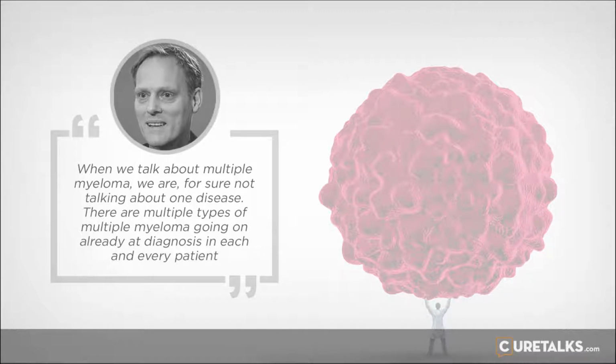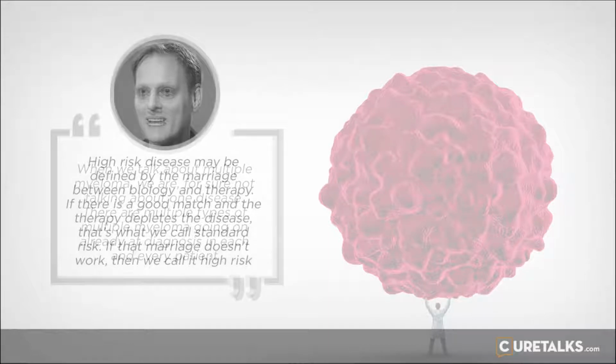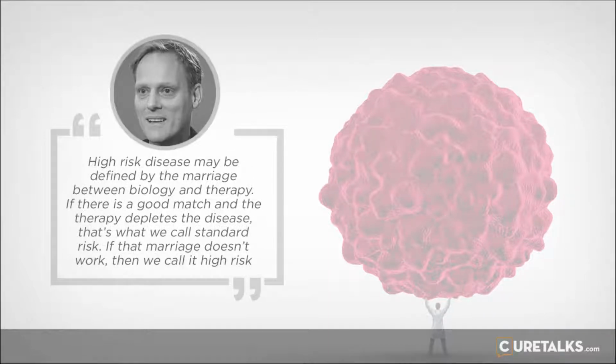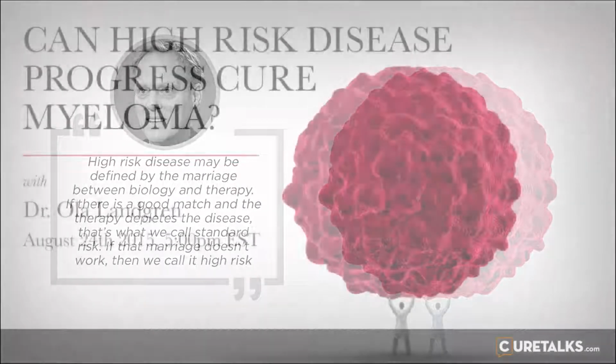The disease has different subclones, so there could be subclones that don't have those hallmarks. But as you treat, you may bring down those subsets of disease that don't have the hallmarks of what you call high risk. But in the event that the disease comes back later, now these subsets of cells that have these hallmarks may be in the majority, and you may interpret that as the disease has changed, but it's just the balance between these different subsets of disease that has been shuffled around.